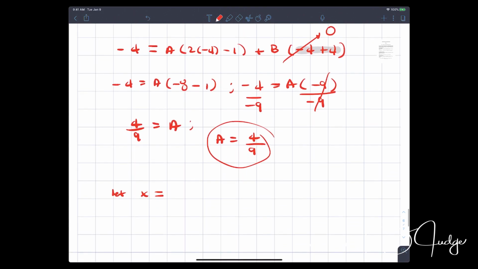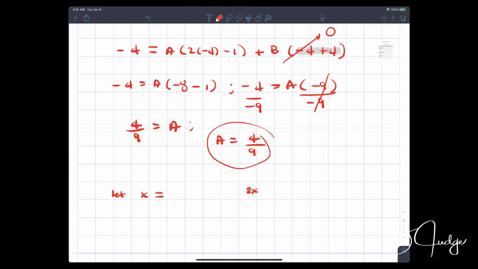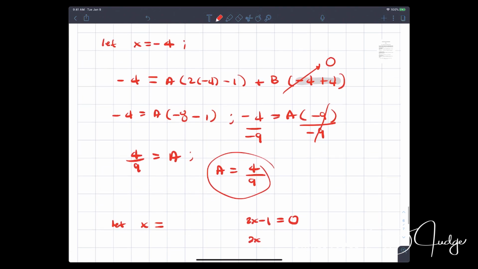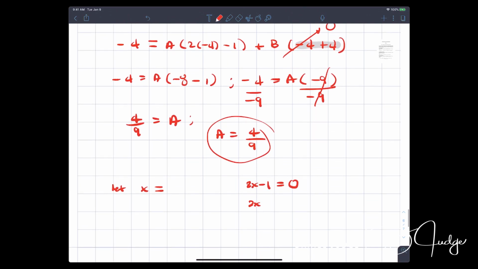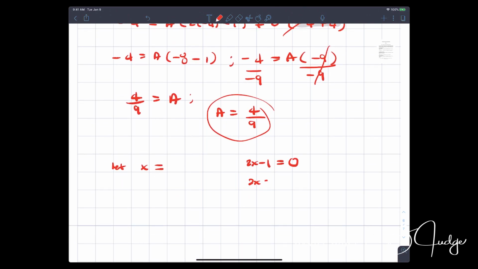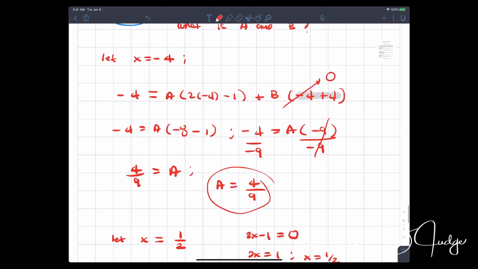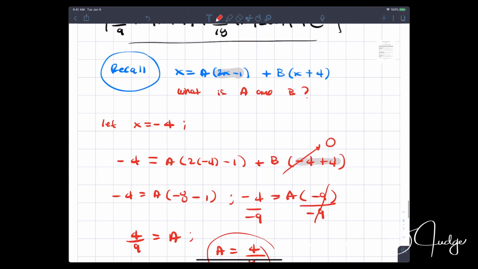Let me give you guys a little hint if you don't know. You're going to say, I want 2x minus 1 equal to 0. That's what I want. You set that equation. Oh, add 1. That means 2x is, is that what we have? Let's be for 2x minus 1, yeah. And then what do I do? Oh, 2x is 1. That means x is 1/2. So if we let x be 1/2 now, okay, we're going to let x be 1/2. So if x is 1/2 now, go back.